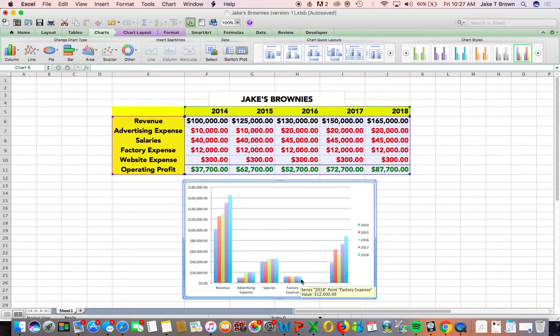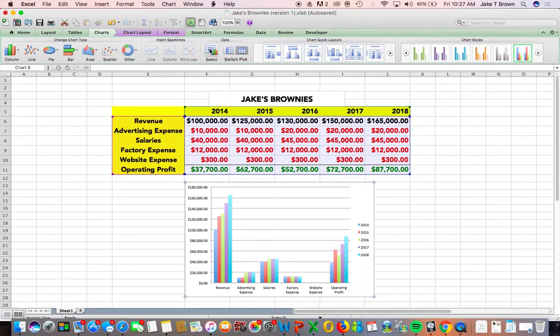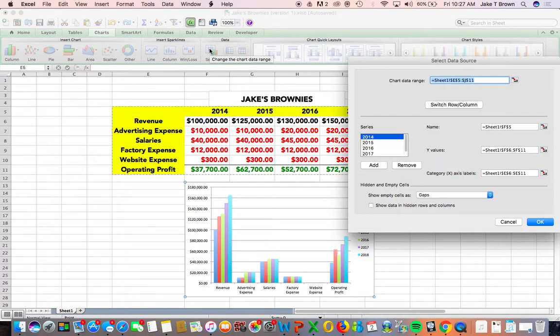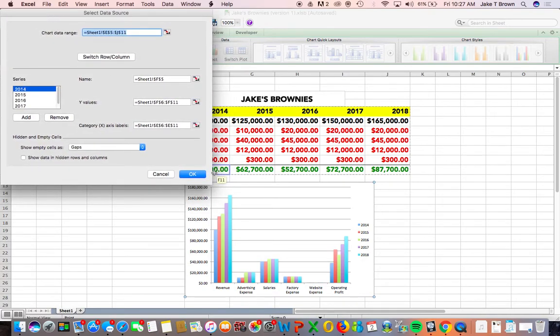Now, in this version of Excel, all I would do is go to select data. But in the 2007 version of Excel or earlier, what you would do is you would right click this white area and you would click select data. So we're going to click select data, and as complicated as this looks, it's very simple.